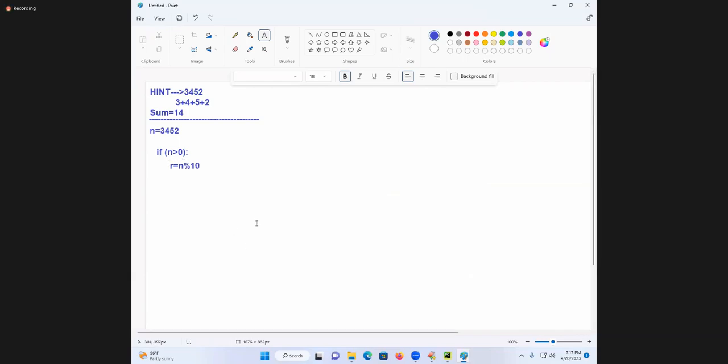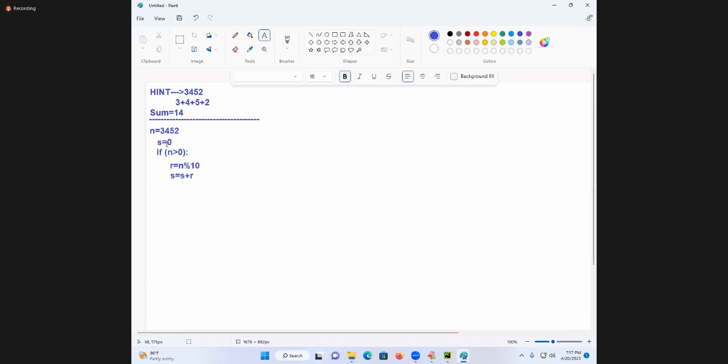When 2 comes, I will add it to some number; when 4 comes, when 5 comes, I will add them too, and 3 as well. It is nothing but adding the digits. So before that I take s is equal to 0. Then s is equal to s plus r.